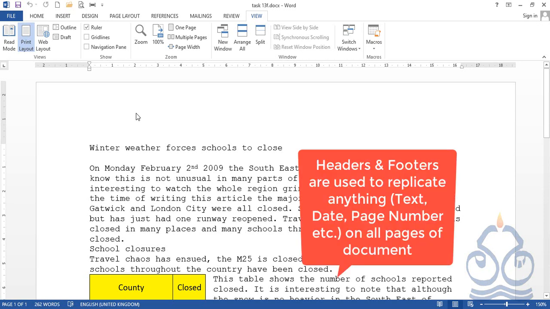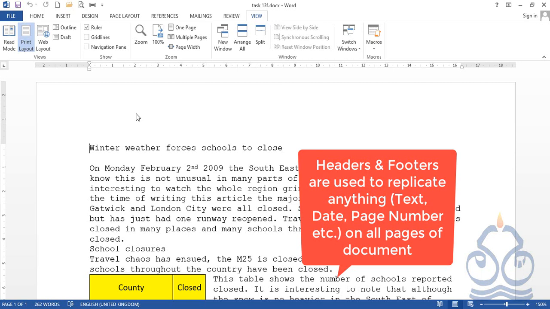Because sometimes we need to place something, anything, an object, an image, our name, the page numbers, the titles, and we want to place them on every page of our document. One method is to type that content once on page number 1, copy it and paste it onto page number 2, on page number 3, and so on.